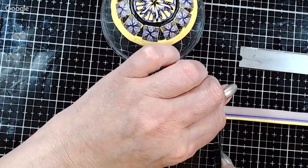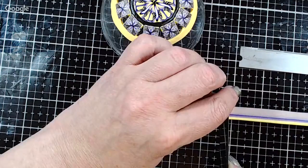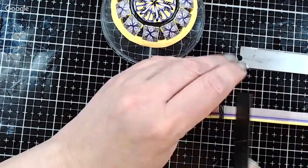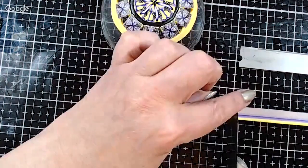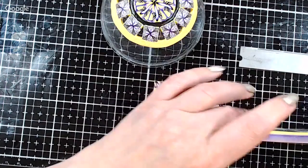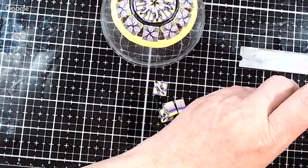Yeah, and my cane has been rested for long enough that I don't have to worry about turning it around when slicing, because it's hardened up a little bit, so it won't flatten. But if your cane is freshly made, after each slice, you need to turn it over 90 degrees. Otherwise, it will keep getting flatter and flatter.